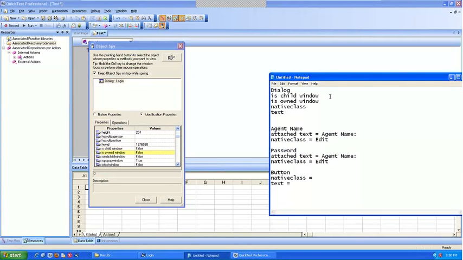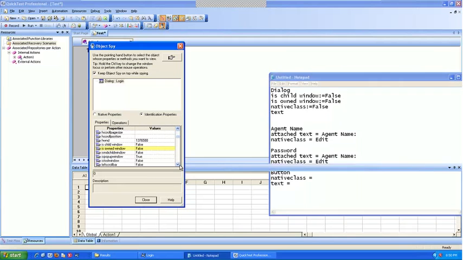When you're writing this in descriptive programming, you have to put a colon, equal to, and then write the value. This also is false. And what is native class?